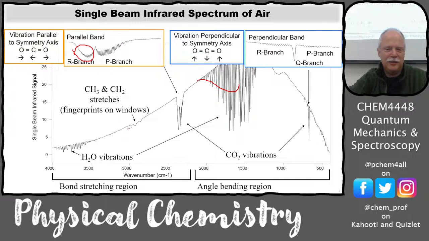So there's this little glitch here. You see these little peaks. If you see a peak in the infrared spectrum like this, it's real. And this happens to be fingerprints on windows, probably. So that just means I need to clean my windows. And so that's the little CH stretches in the oily residue off my fingerprints. So you get a little methyl stretch and a CH2 stretch. And anytime you see this little thing in your background spectrum like this, you know your windows have got a little bit of oil on them. Now that's not very much oil at all. So it's not like they're filthy, but you know, a little ethanol on a Q-tip, very gently, I could clean my windows.